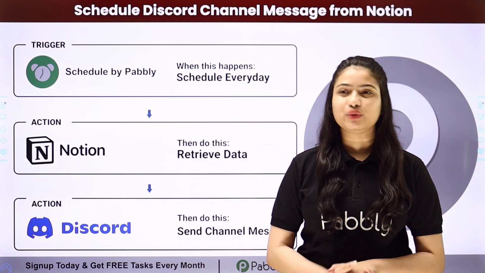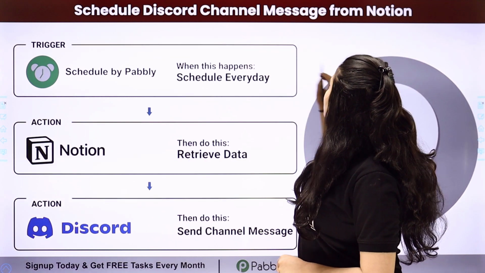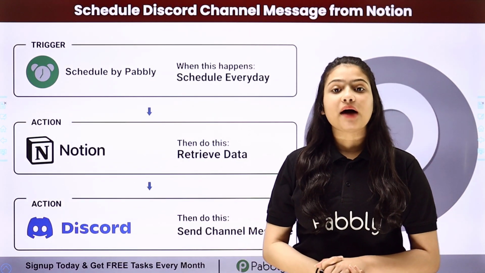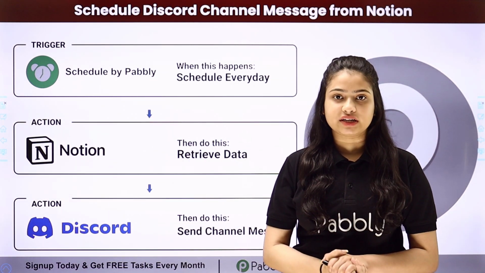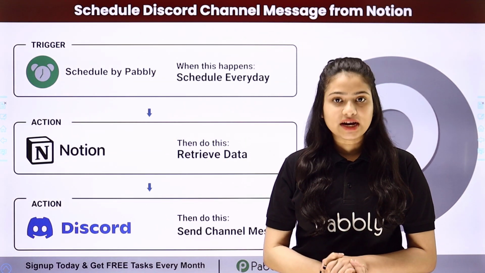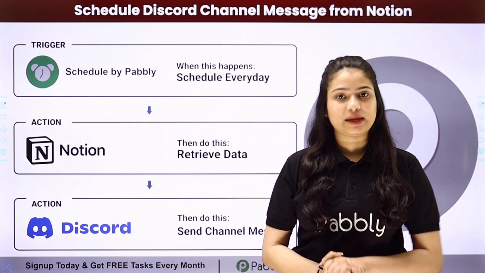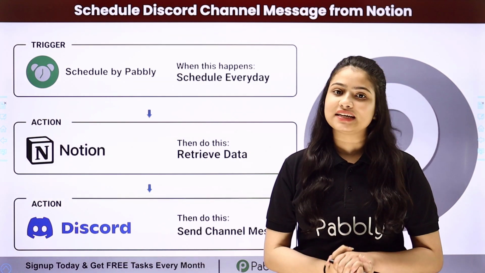In this video, we are going to learn how to schedule Discord channel messages from Notion. Here my objective is that every day at a specific time, channel messages should be sent to my team members on Discord from a Notion database. So how are we going to automate this entire process?